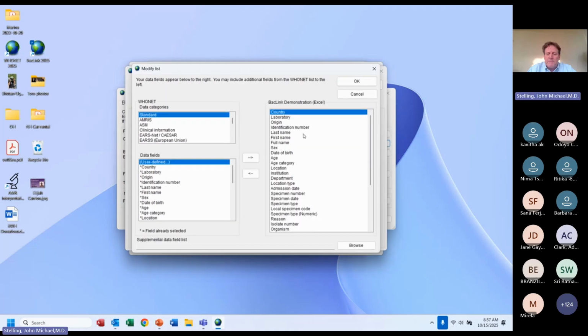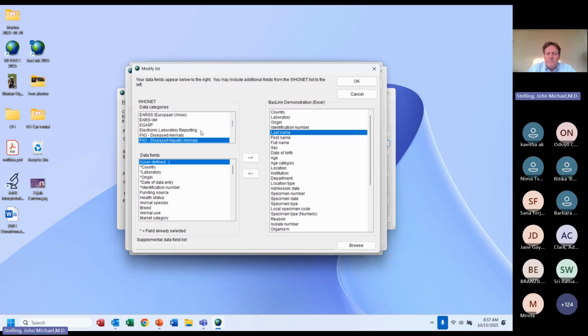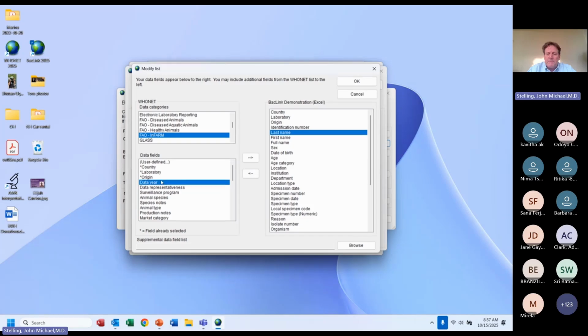For example, if I'm working with animals, I can just remove. I can add. So you can use this feature to remove things that you do not need or add things that you do want. For example, if I go to FAO InFarm, those are the 3 fields I mentioned: data year, data representativeness, and surveillance program. So you would just want to make sure you add those 3 fields.